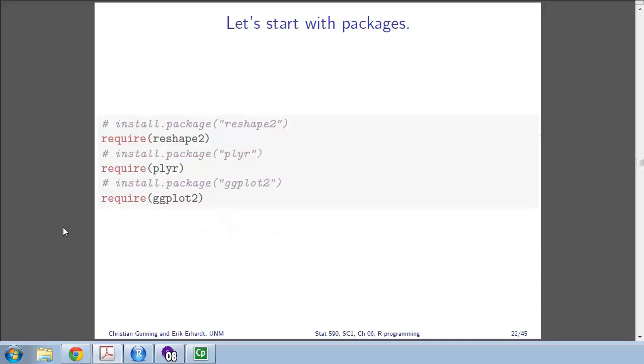So here are 3 packages that we'll need for this part of the lecture. These are all packages by Hadley Wickham, formerly of Rice University and currently working for RStudio. So the Reshape 2 package, beware. There are 2 Reshape packages, both of which Hadley Wickham wrote, and they are incompatible with each other. There is a Reshape package, and there is Reshape 2.